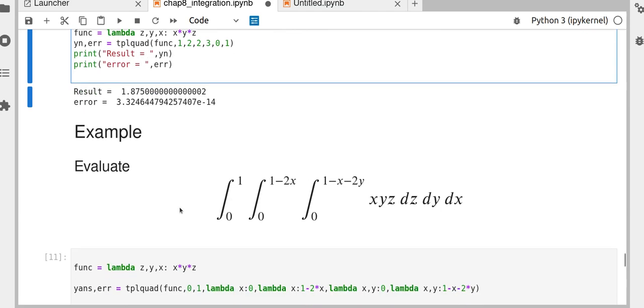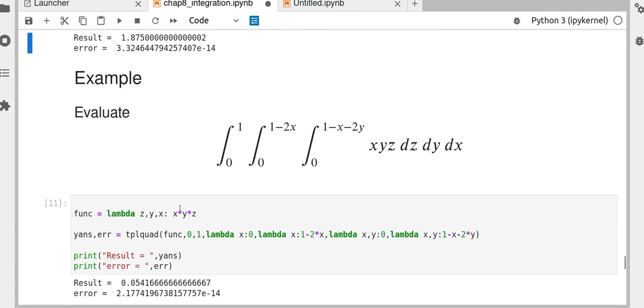Now lastly, it's important I give this type of example because some of the questions that you encounter in tests and exams look like this. So you have the integral of x y z dz dy dx. The limit of z is 0 to 1 minus x minus 2y.